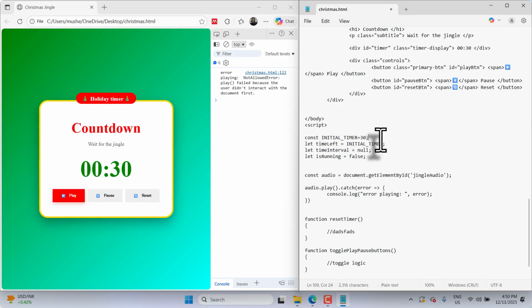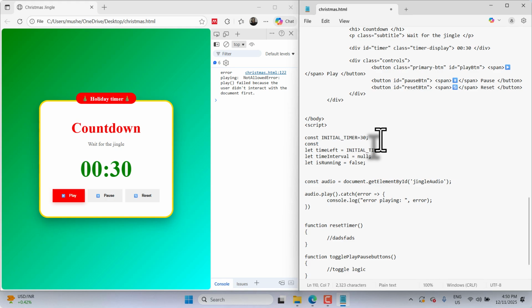I'll call this my audio file. Then I'll just save it. So this will hold the path to the audio file.